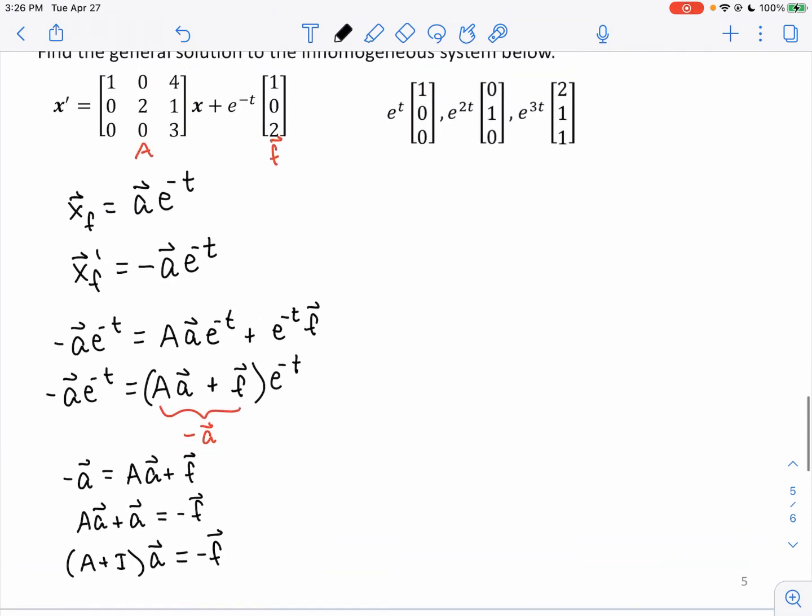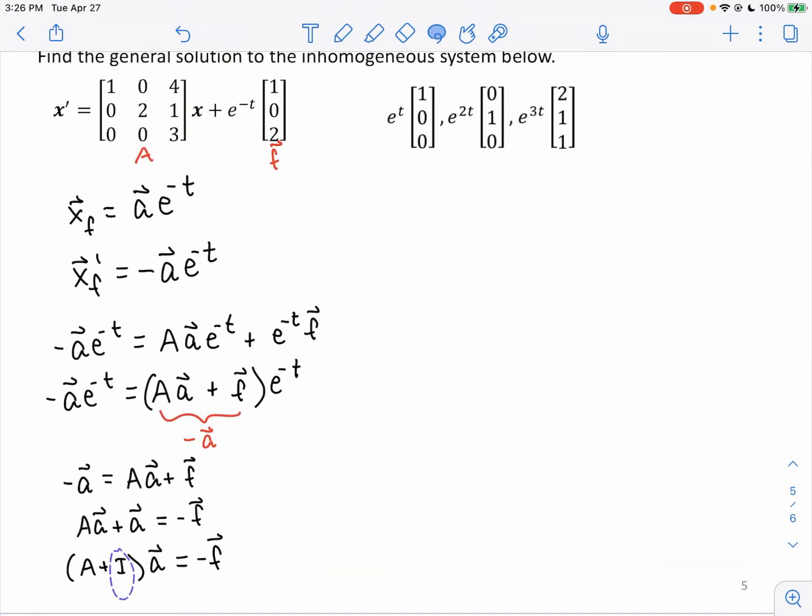So let's do A plus I. This is I3. So I3, if you recall, is a diagonal matrix with 1's down the diagonal and 0's everywhere else. And if we're going to add that to this matrix A, we just need to add 1 to the diagonal. So A plus I winds up being the following matrix. We just add 1 to the main diagonal, so we have 2, 3, 4 as the main diagonal, and nothing else should change. So 0, 4, 1, and all zeros. So there's A plus I.